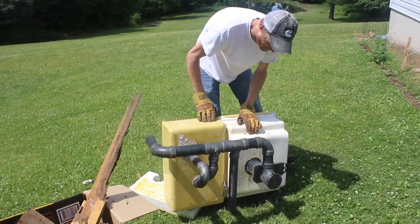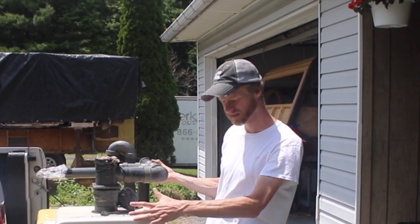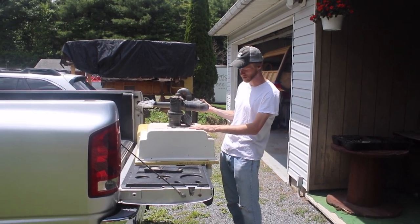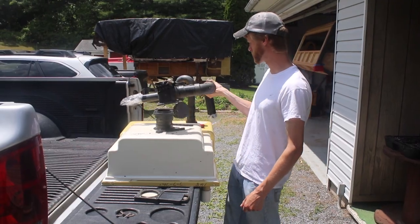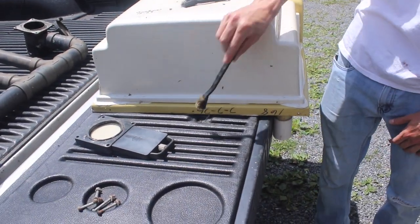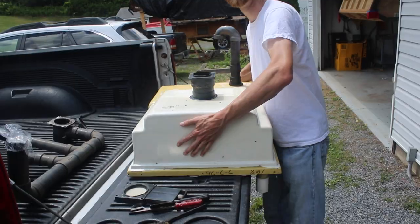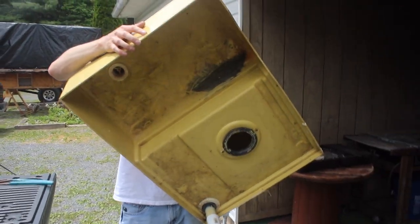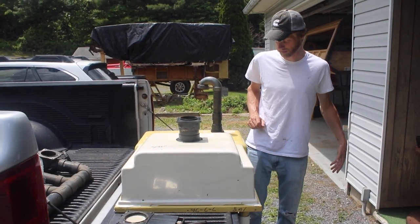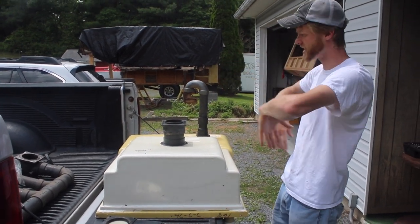We're going to assess this whole thing and clean it. We got the shower/black tank/toilet mount combo all in one unit. We got this piece of plumbing off. There's a date right here: July 7th, 1976, and the model of the camper is 1977, so it all makes sense. There's one crack in the shower — you can see the gray there — that was a fix from a previous owner, and it looks like it's holding water.